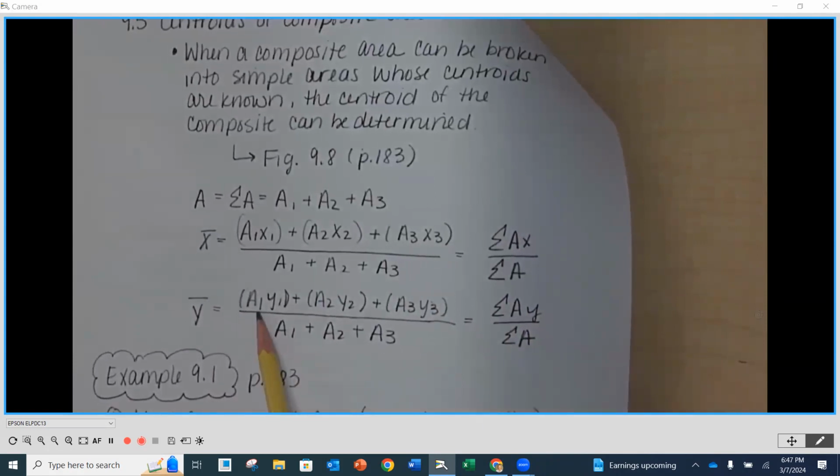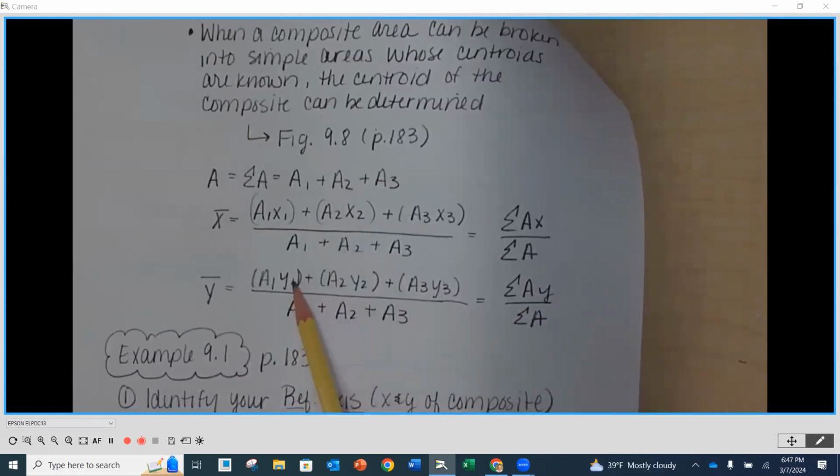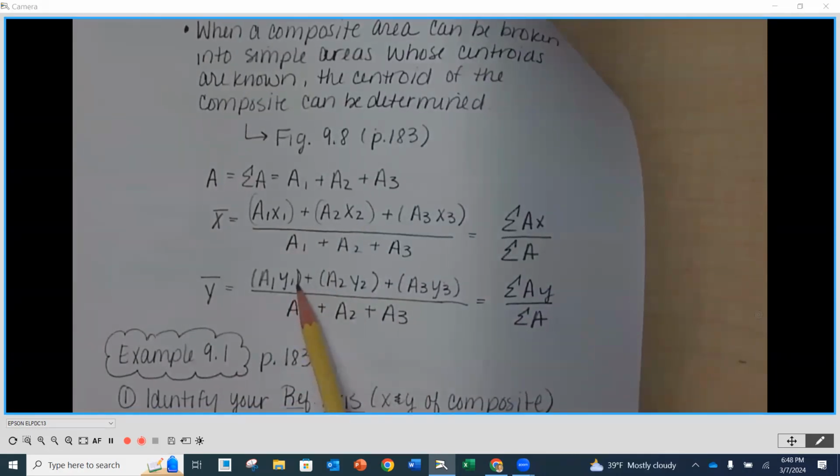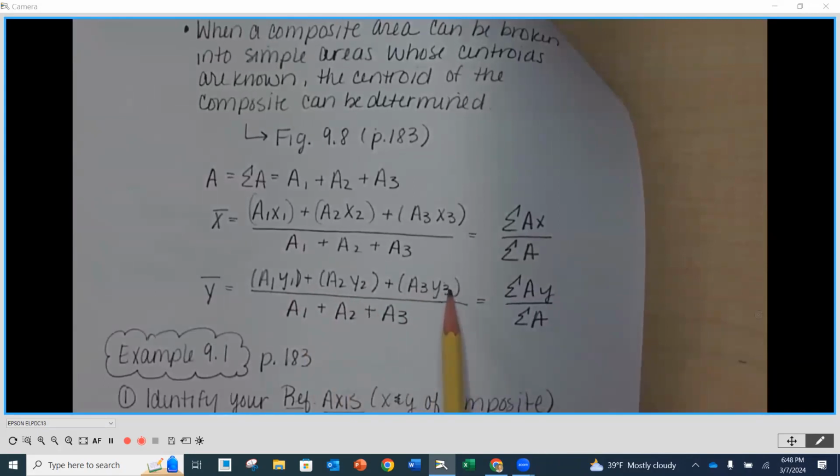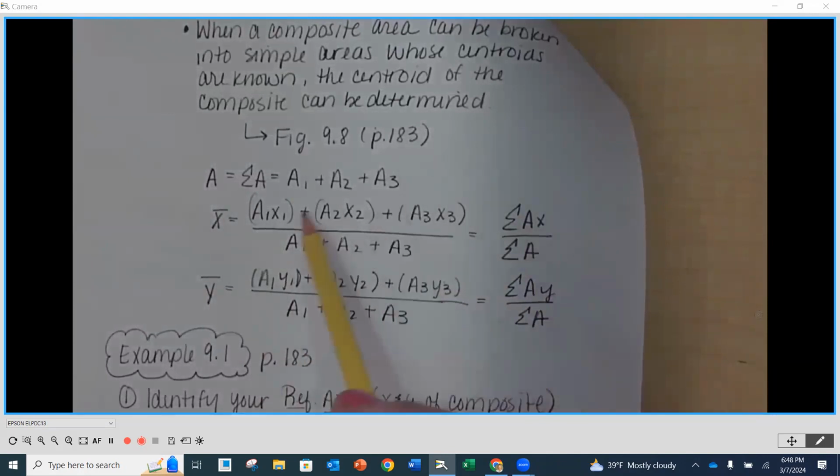So now we take that same area number 1, but this time we're going to multiply it by its distance from the reference axis to the centroid of that simple shape. And so it's going to be a y1. So then the a2 times its y2 and the a3 times its y3, and so on. So we'll sum those up, and then we're going to divide by the total area again. And that's going to give us then the dimensions of the x bar and the y bar from the reference axis. And we'll see what a reference axis is in just a moment. So these 3 equations right here, we're going to see come up again in this process.